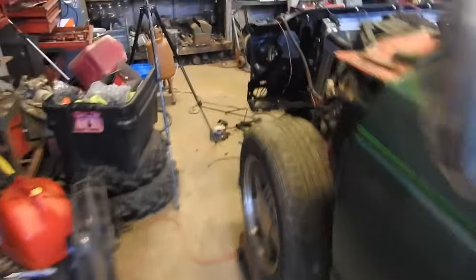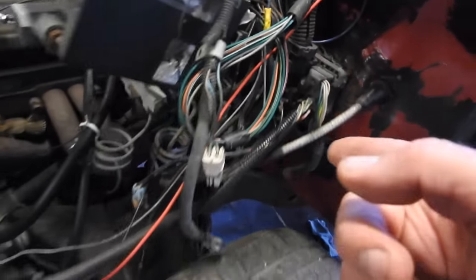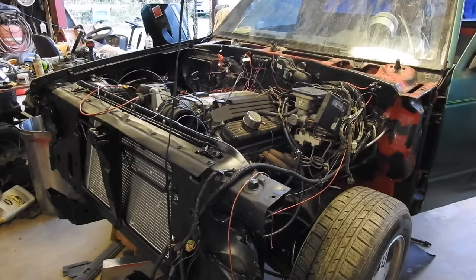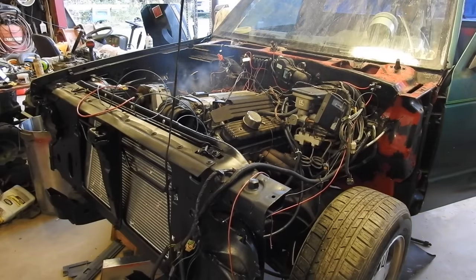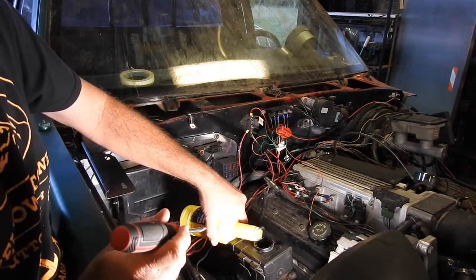But what I just did, I wired up the coil. I've got this hot wire coming out from the battery. That'll probably turn into a switch on the dash. And then on the fuel, this blue line goes over to that computer, comes over to the original fuel wire. Now the pump comes on, we're going to hit the key and see if it'll run. So before we fire it back up, let's refill the power steering reservoir.